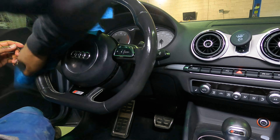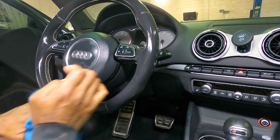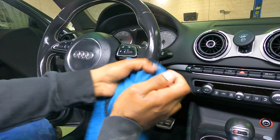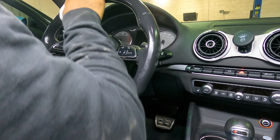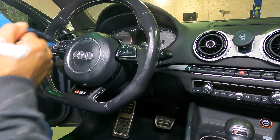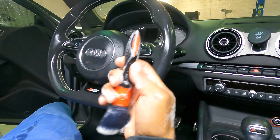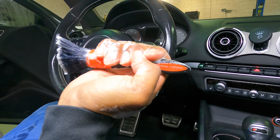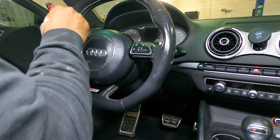I'm wiping the interior down with laundry detergent and water — that's it, nothing else, no harsh chemicals — because it's leather and we don't want to dry out the seat any more than it already is. Laundry detergent smells good too. You also want to wring the rag out pretty dry; you don't want excess water around any of the electronics. I'm using the Adam's interior detail brush with the soap and water just to get in the creases — it works, helps out a lot, and it's soft so it doesn't damage or scratch any of the plastics.